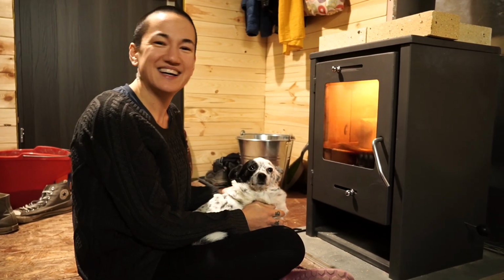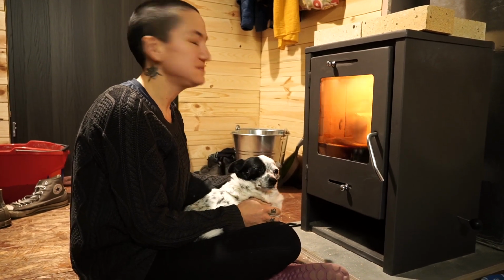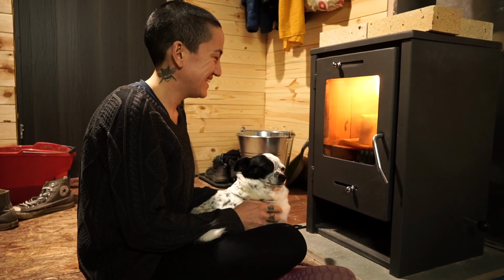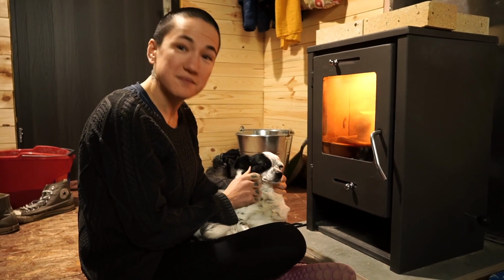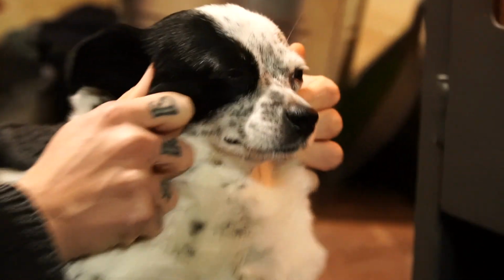Aww. She does that in the morning too. Like every time I light the fire in the morning, she just comes in and lays down and falls asleep immediately. Are you happy your Koopa's home? She missed you a lot. As did I.